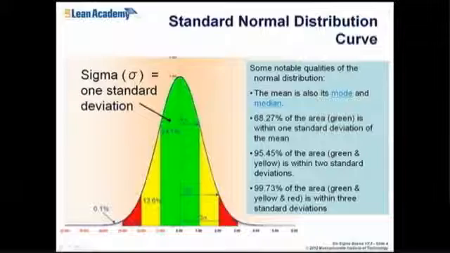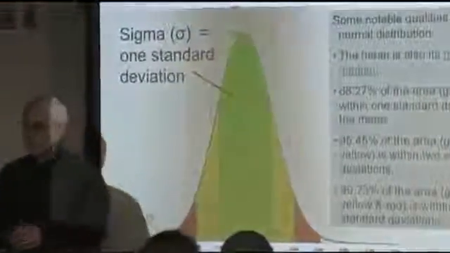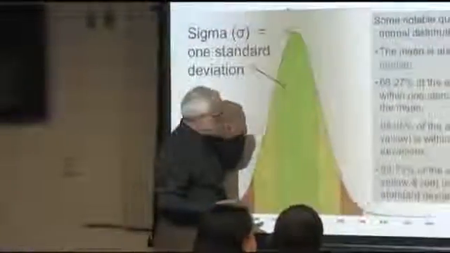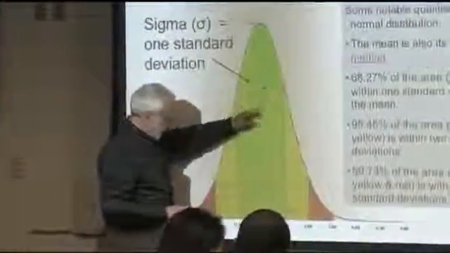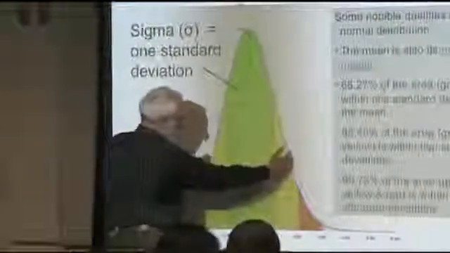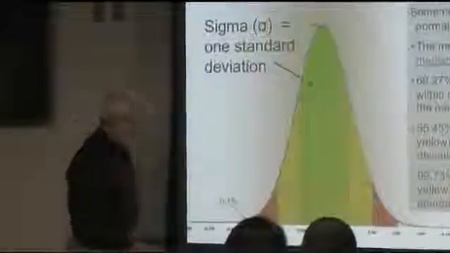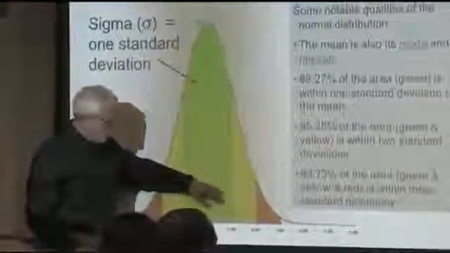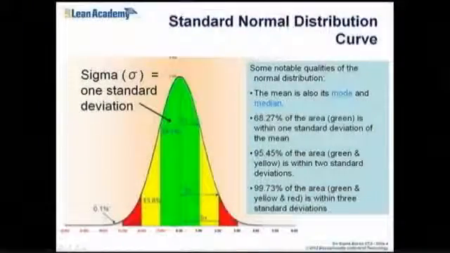Now, where does the word sigma come from? Well, this is a pretty analytical group, so you probably all know this, but a normal distribution, something like what you just saw with the M&Ms, although that wasn't quite normal, but it was somewhat close to that, is defined by the standard deviation, which is sigma. In this chart, this is one standard deviation from the mean, two standard deviations, and three, and Six Sigma would be six standard deviations. Just keep this in mind, we're going to deal with some 3 sigma in a little bit coming up here. 3 sigma is 99.73% of the area under a normal distribution, within a 3 sigma band.